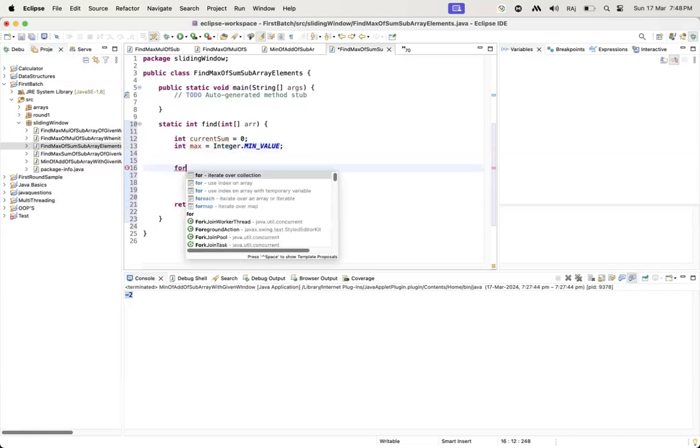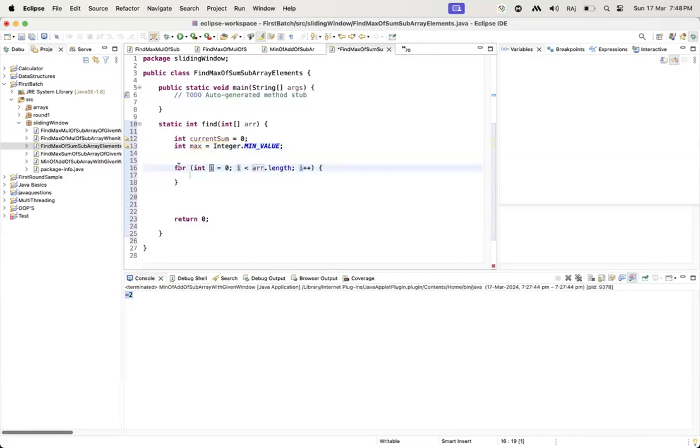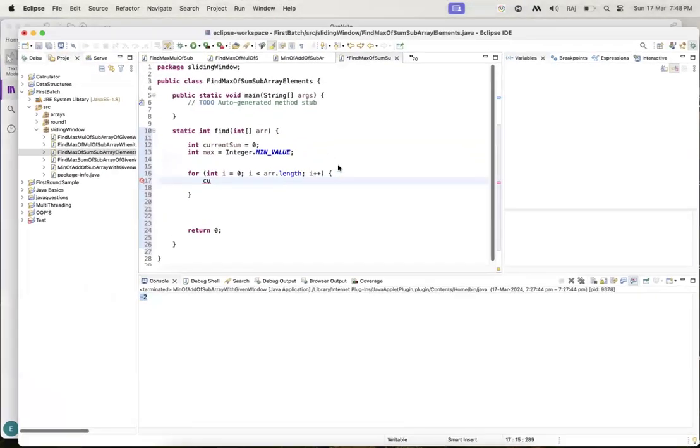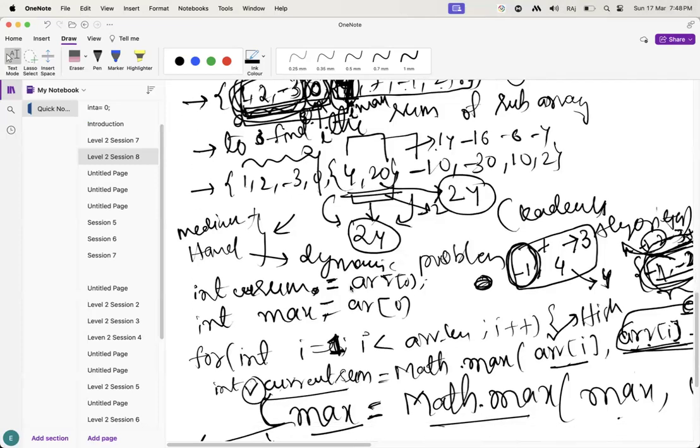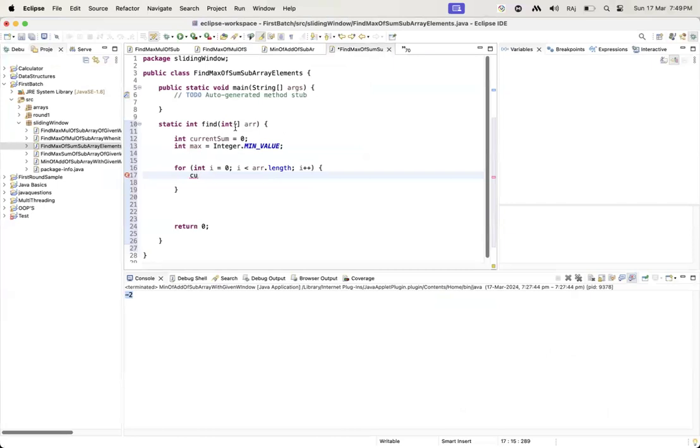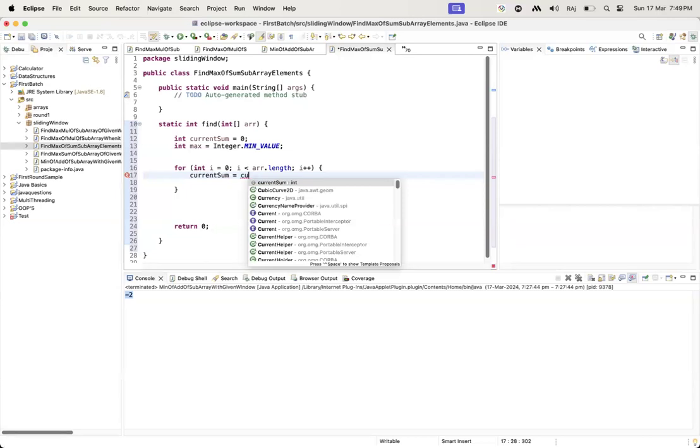Okay. Now we don't know the window size, so that's why we have to directly take from here. Okay, guys, here also, in this way we can implement, no need for array of 0, we can implement it, no issues. Okay, guys, and here current sum equals current sum.